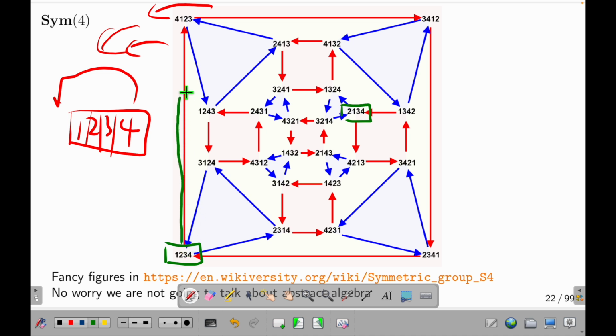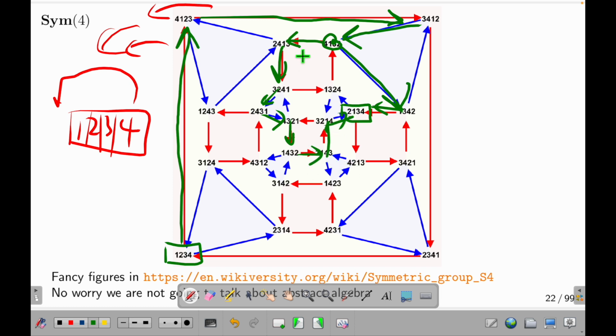Okay, I go to here. This arrow means I can go to here. And then this arrow means I can go to here. And then this arrow means I can go to here. Okay, I want to reach here, right? So I can go to here. And I can go to here. Oh, the answer is yes. But also I can say from here, I go to here, and keep going. And I can keep going.